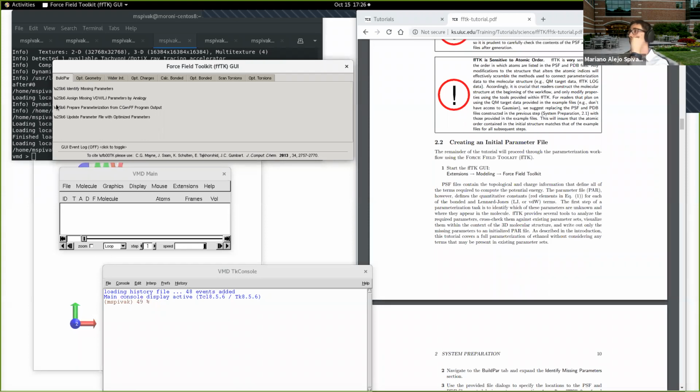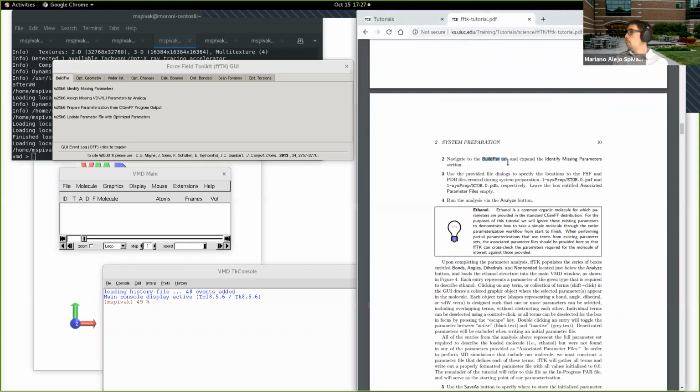So the first tab is the one that builds the parameter file, and then everything else is going to populate that parameter file. Remember when I presented the parameter file that had the bond, angle, dihedral sections, where you have the values for each bond, the two atom types, and the value, the force constant, and so on and so forth. So the parameter file says, I have all these bonds, angles, and dihedrals with these atom types and these force constants and everything.